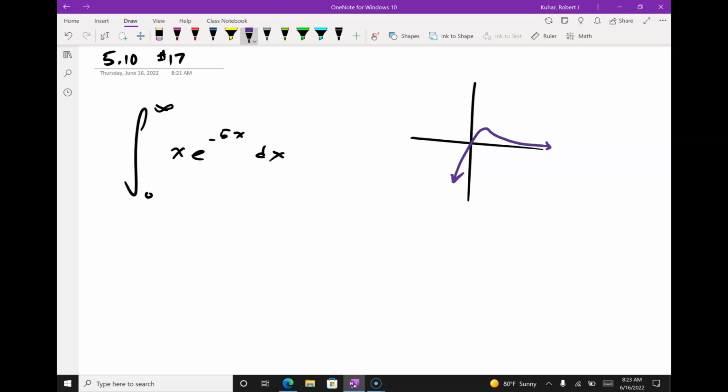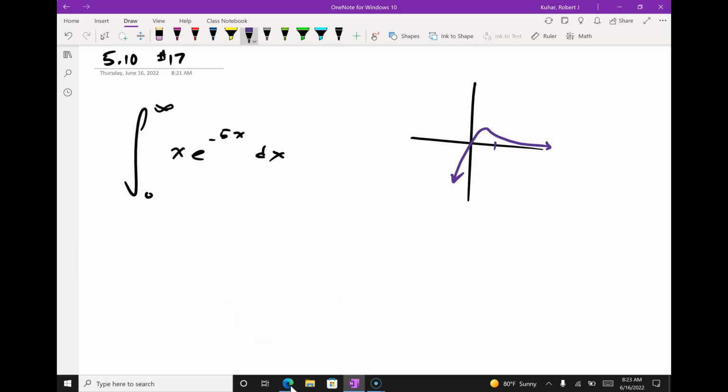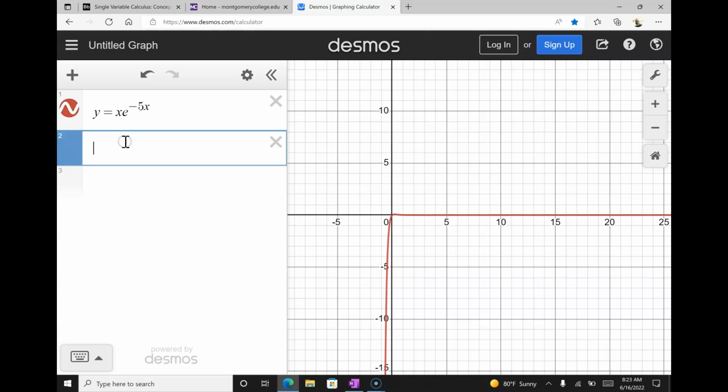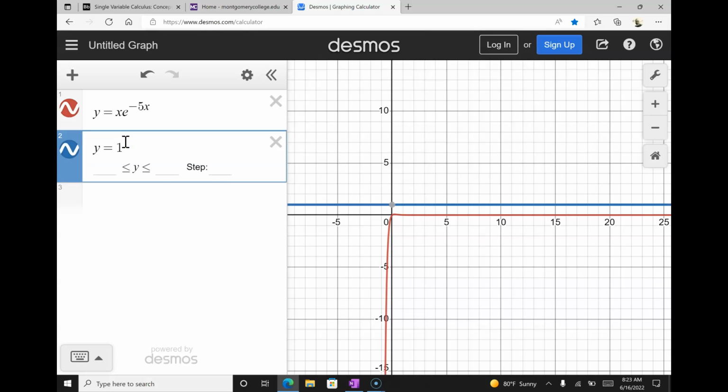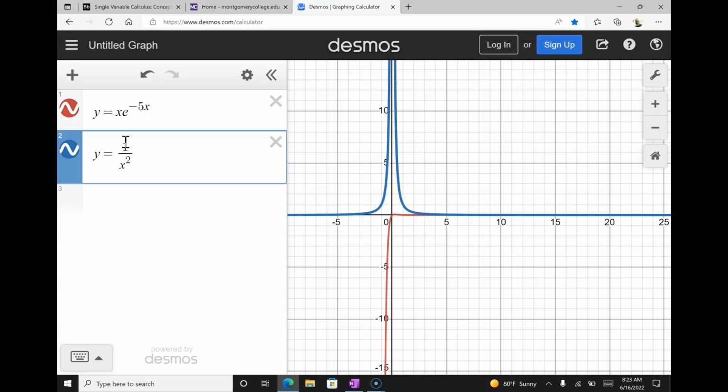But I still can see what's going on in the long run. I know from 0 to 1 is finite, just a finite area there. I like to do y equals 1 over x squared as my little safety to see if it's above the rest of my curve. If it is, I know I'm talking about something convergent, right? So that's another hint to me that I'm going to get something convergent.